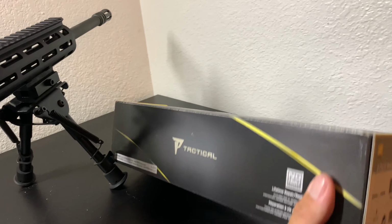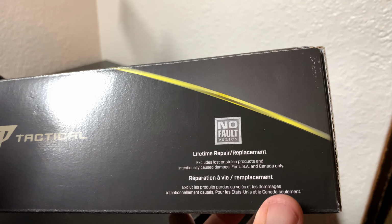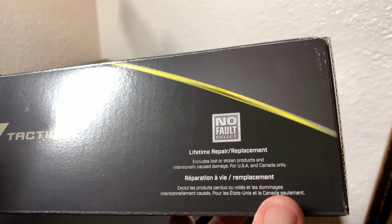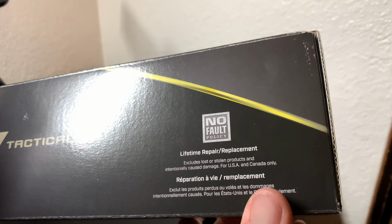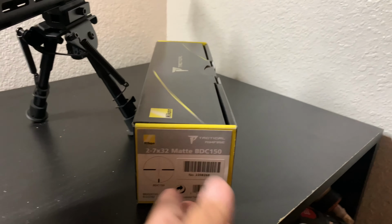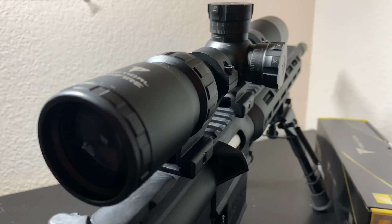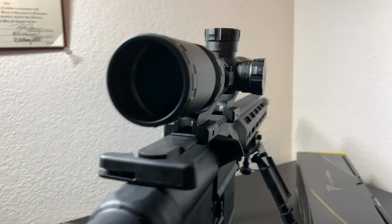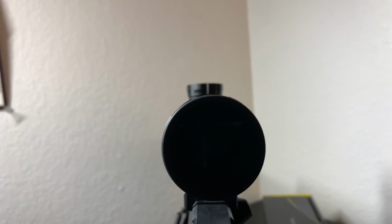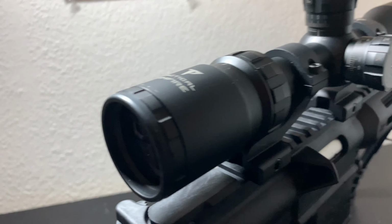It also comes with their great warranty here. No fault policy, lifetime repair/replacement. Excludes lost or stolen product, and that's their no fault policy. So for example, if everything is not going right, the turret from the inside kind of spins out and all that other great stuff, then they'll be happy to get that replacement going. Other than that, really nice scope.